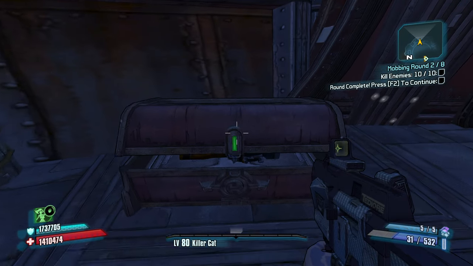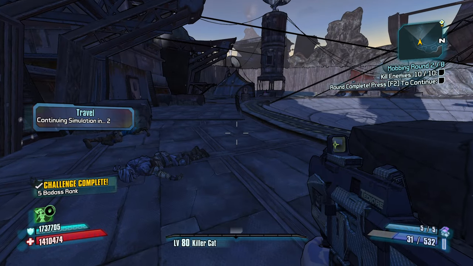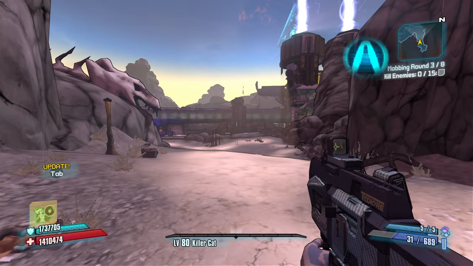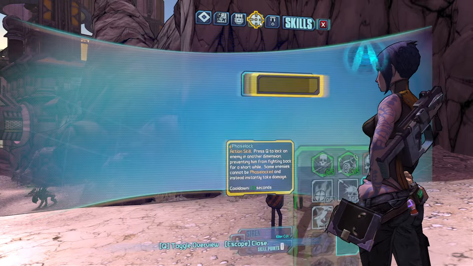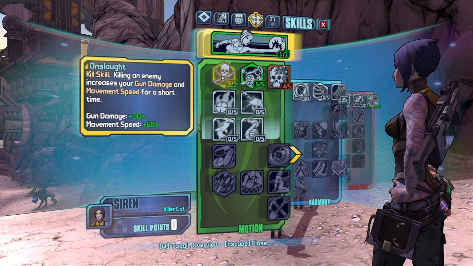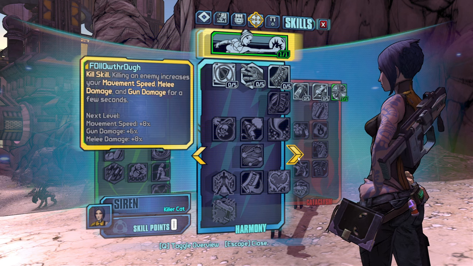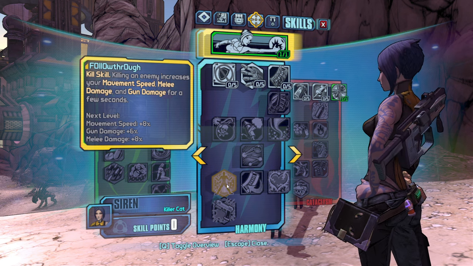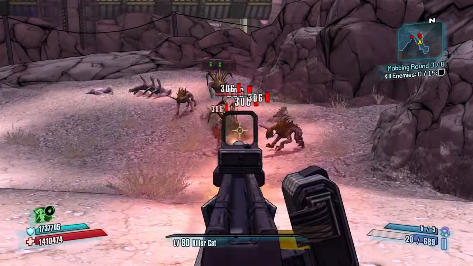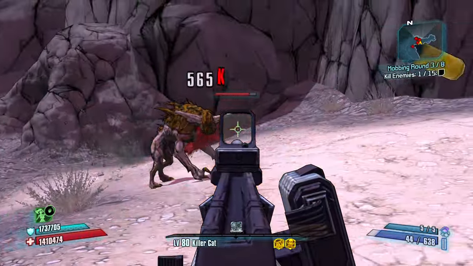With Onslaught and Unstoppable Force, we are going to be going ridiculously fast. Let's go. Because with these skills right here, I have movement speed here, and oh, I don't have Unstoppable Force. I thought I did. I don't. I do have follow through. I mean, our kill skills are going to go kind of crazy. Kill skills do matter, despite, you know, not being that great for dragon fights. They do matter.